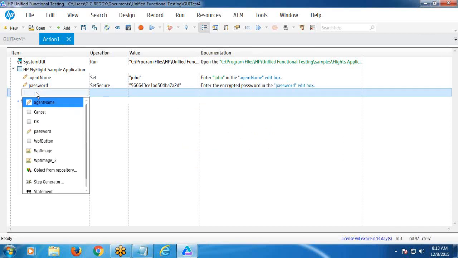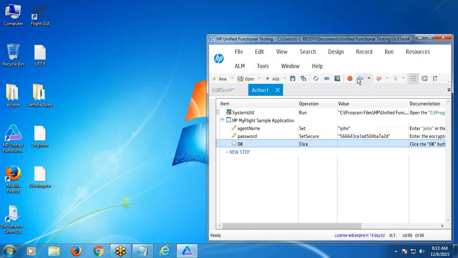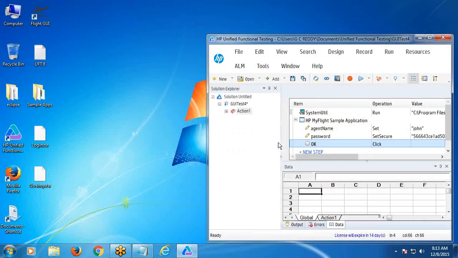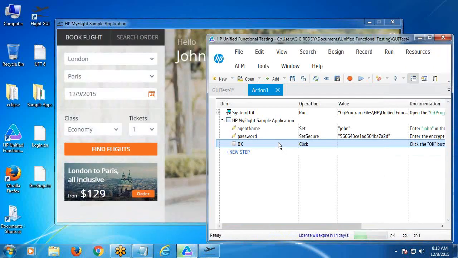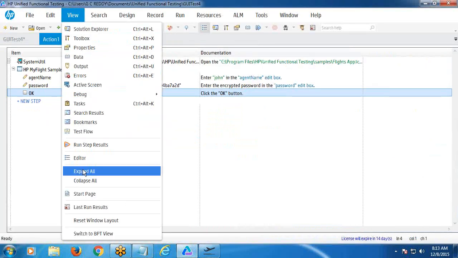Next, last step, OK button. Click. See, script generated. Run. It will execute. Executing.